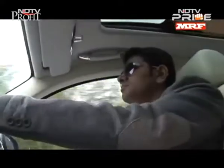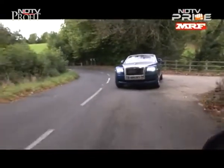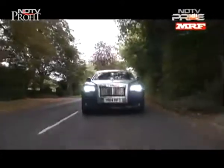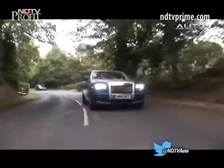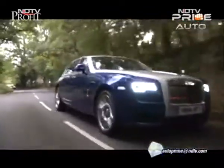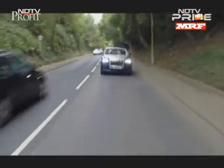And smooth is the operative word when you talk of the initial pickup, the overall power delivery, or even the ample torque that's available near instantly. The gearbox has been very well married to the V12 beast. The car is fast too and doesn't feel like it's over 5.5 meters long. And that's creditable. I remember thinking the same with the original Ghost too, but today I have the longer wheelbase car, don't forget. The wheelbase is longer by 170 millimeters, in case you're wondering.